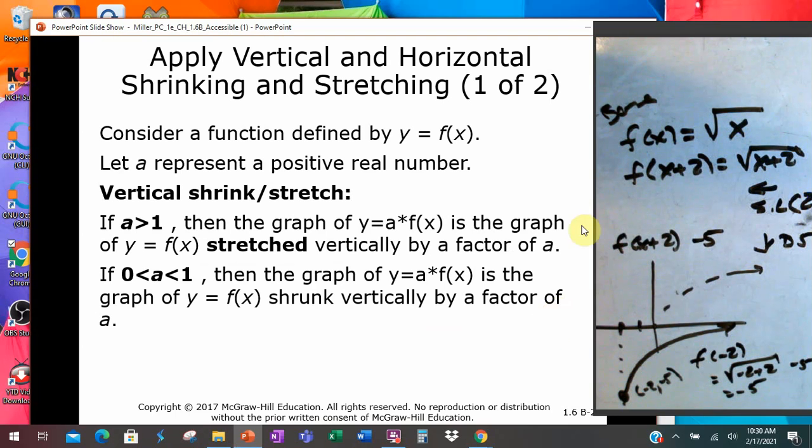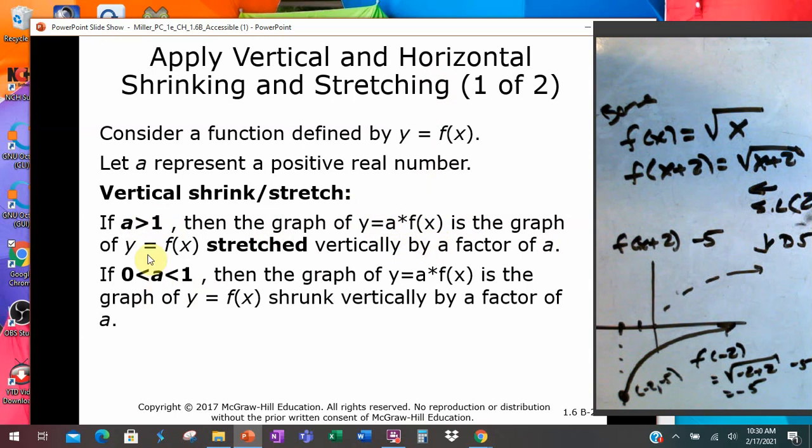Okay. So basically, I'm going to start out with some function like we did a while ago, but now I'm going to multiply. You remember where I added out here? I'm just shifting up and down. Now, whatever that y value was on that function, I'm multiplying it times a. And if a is bigger than 1, so this is 2, 3, I'm stretching it vertically by that factor. I'm scaling it, so I'm getting there faster.